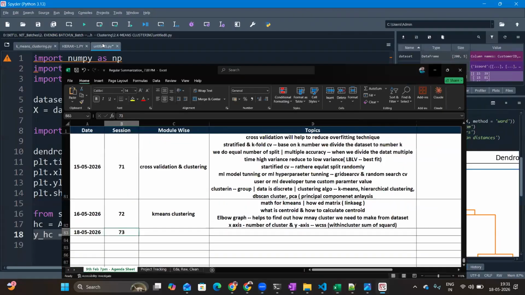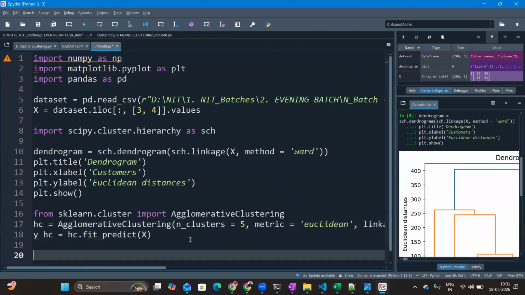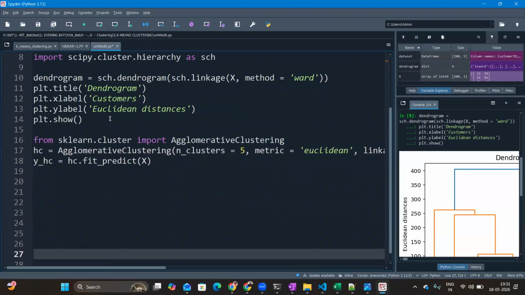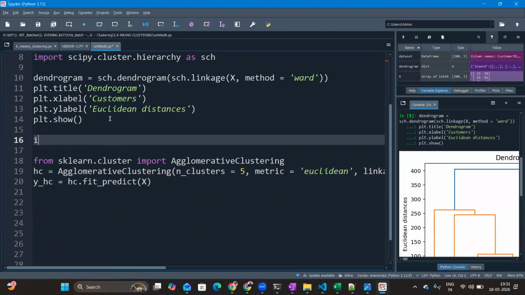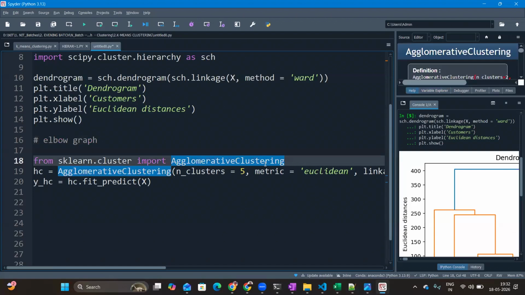Okay. Now please check this. Please build it now, because I don't need to add it, since I already made it last class. We have built an elbow graph, or not? Same data, so I can change. If you see agglomerative clustering, how many clusters is it giving us by default?